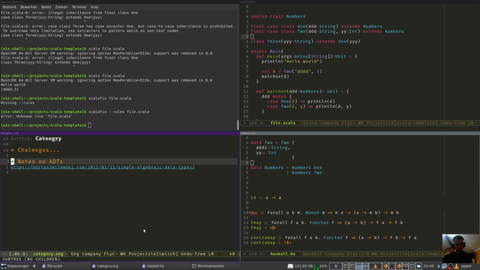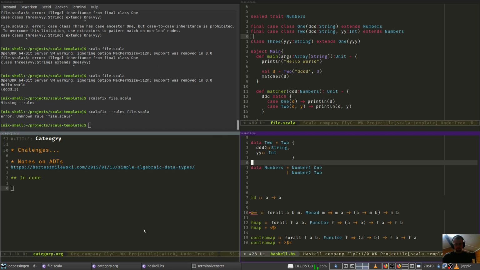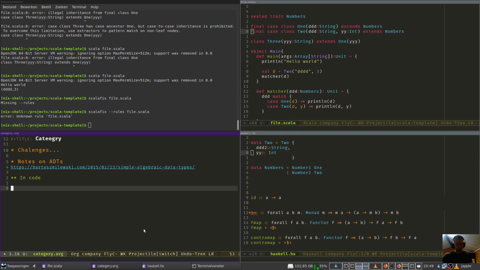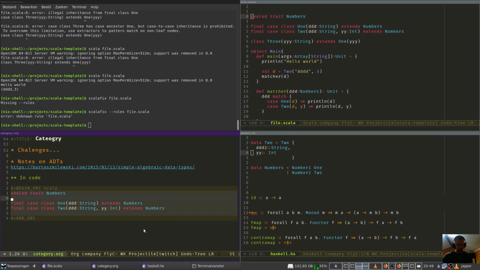Category theory in code. Actually, we should probably do Either.